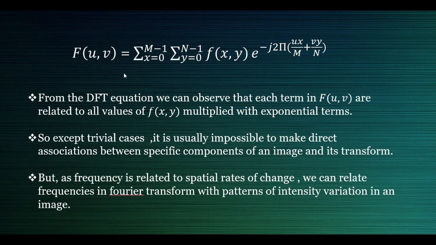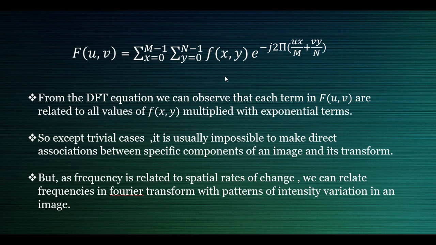Here, this is the DFT equation which is used to convert an image from spatial domain to frequency domain, where x and y are the coordinates in spatial domain, and u, v are coordinates in frequency domain. From the DFT equation, we can observe that the frequency domain function will depend on the spatial domain function for every term, and each term in the frequency domain will depend on all the values of the spatial domain multiplied with the exponential terms.